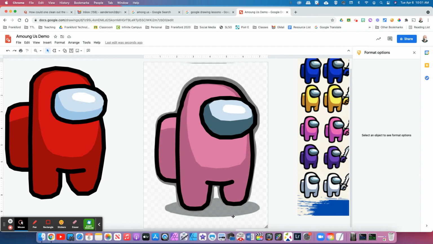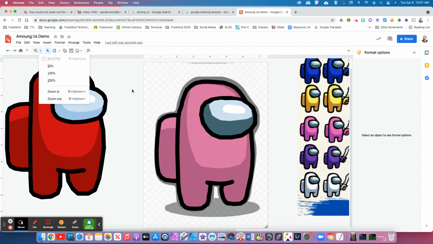Now, you can notice that there is the shadow underneath your person. You don't have to do that one, but it is definitely something, since we're not having them do anything actively, might be something to do so it looks a little more realistic. So, but that is the project.